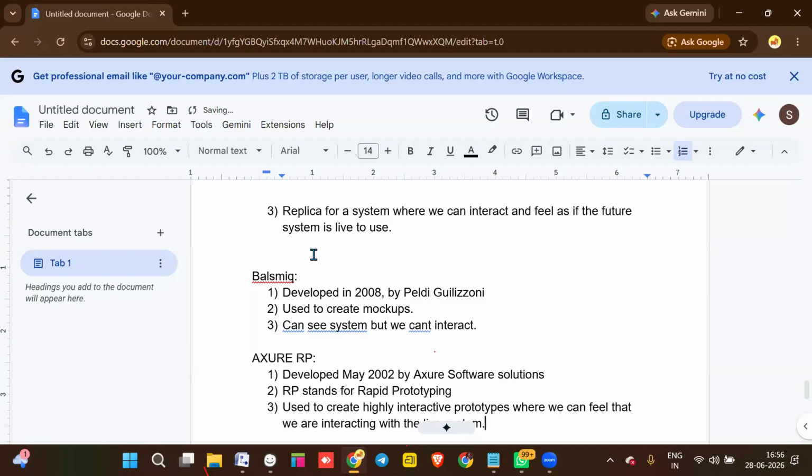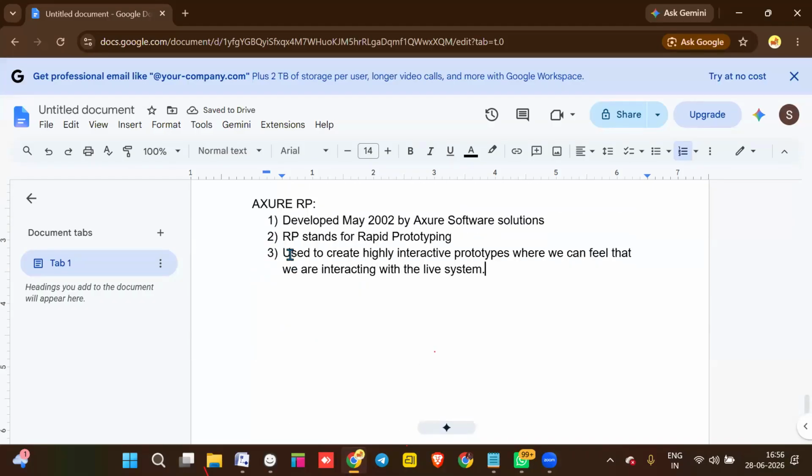You'll understand this when we create the prototypes and when we go live with the project. So now let us create the same project in Axure RP.